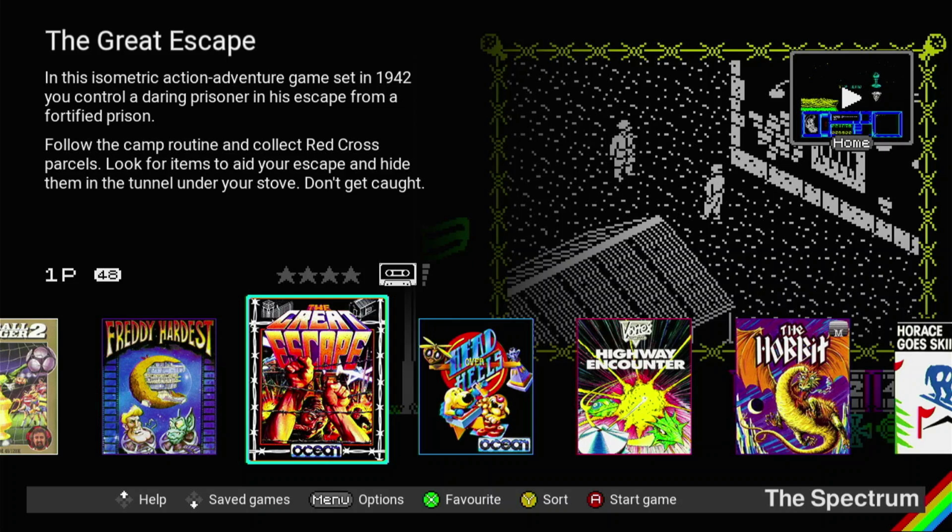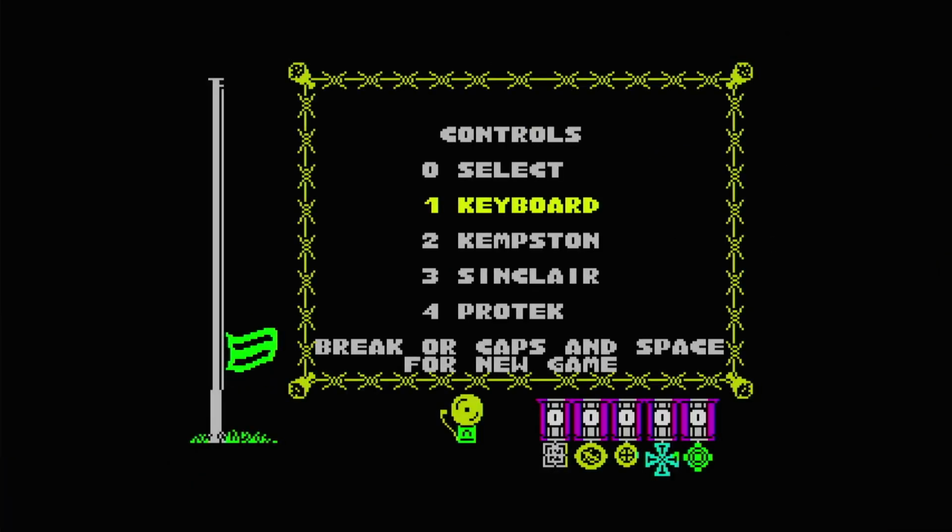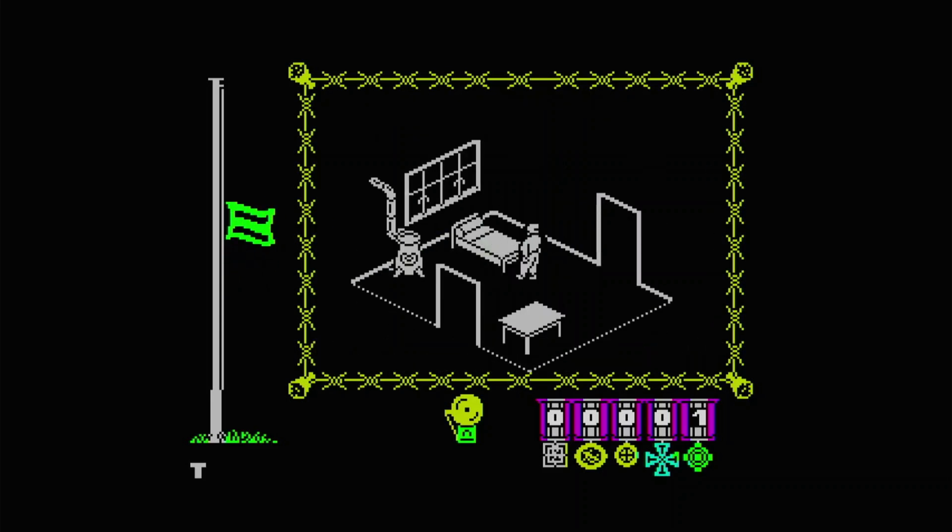Now this is another isometric action adventure, and the idea is to follow the camp routine and collect Red Cross parcels, look for items to aid your escape, and hide them in the tunnel under your stove. Don't get caught. If you get caught, you get put in solitary confinement or something, I think it is. So let's choose the correct control methods and get started.